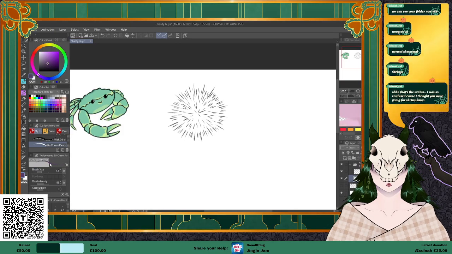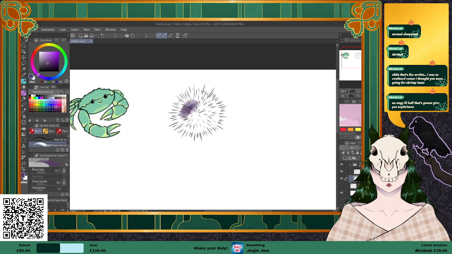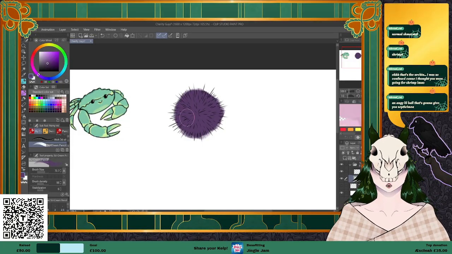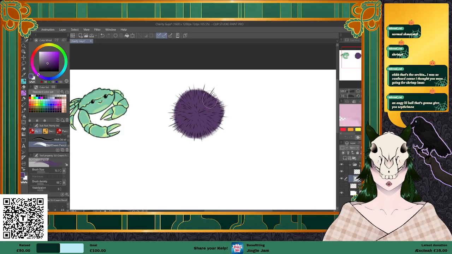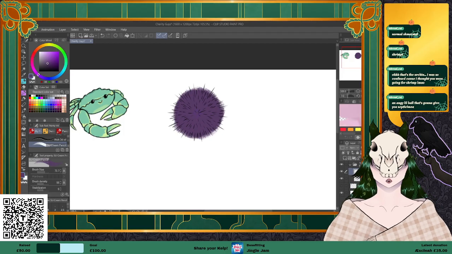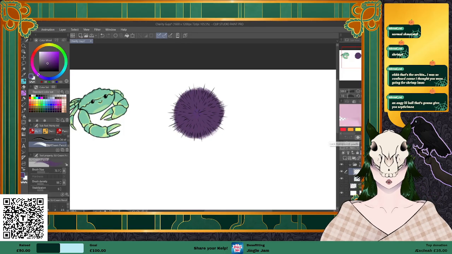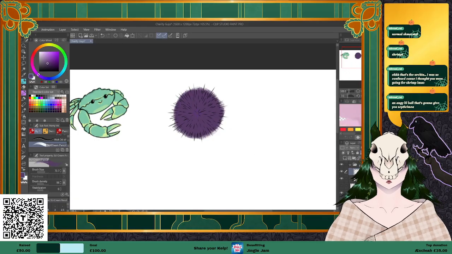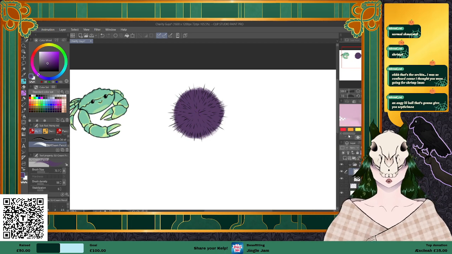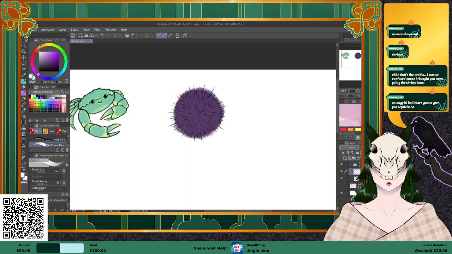Then we want to go here, and we want a bit of a bigger brush. Now you might be saying, the dark makes it harder to see the spikes. Oh, you just wait for the ideas in my brain. So what we're gonna do is find my mouse cursor, right click, and delete rule, because we no longer need him. Thank you for your service. And then we're gonna go here and then.